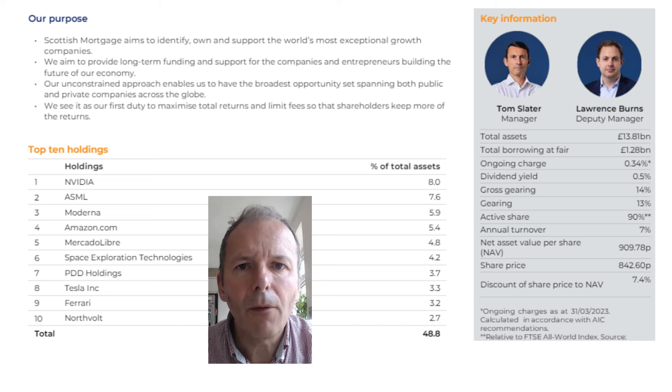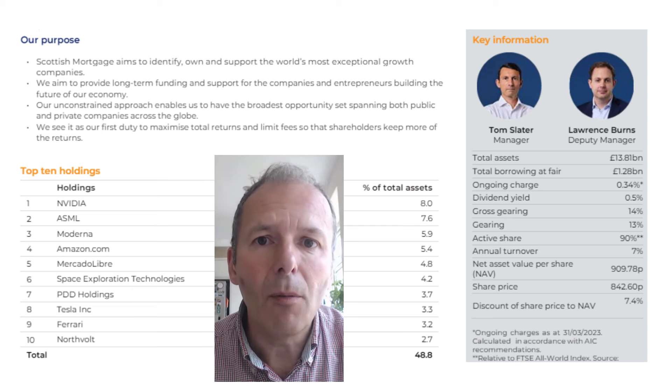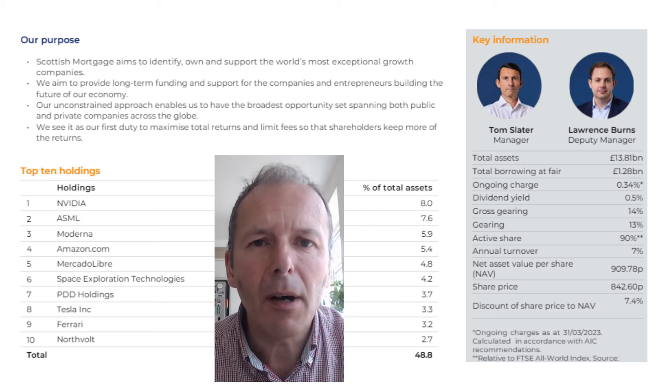My concern is that if you're going for technology and the next big thing, you might be better off with the NASDAQ 100, where you always have the winners by largest market capitalisation - survival of the fittest. With an active fund manager in this space, you get double volatility: the inherent volatility of technology plus the volatility of the manager's decisions. I'm also concerned about the fund's private equity holdings, around 27%, where in the last three years I'm not aware of any exits at a profit. That part of the portfolio is quite opaque and long term.